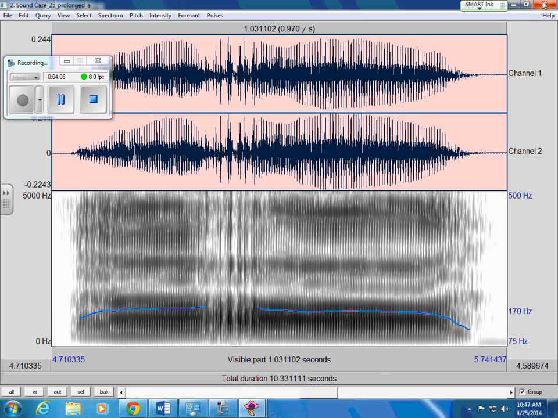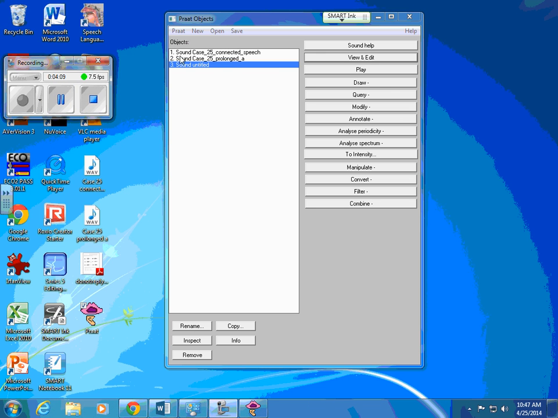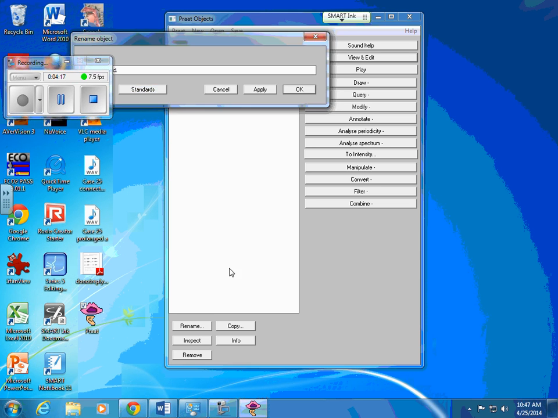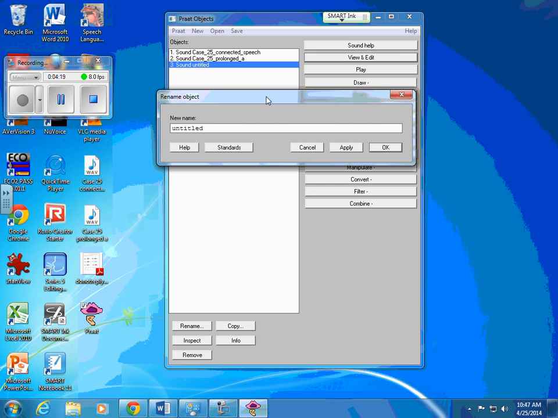All right, so then I can close this window, and there'll be a new sound here in my Objects window that says Sound Untitled. I could always give it a new name. I could click Rename there at the bottom and call this, for example, Trimmed, just so that you don't get confused as new objects get added here.